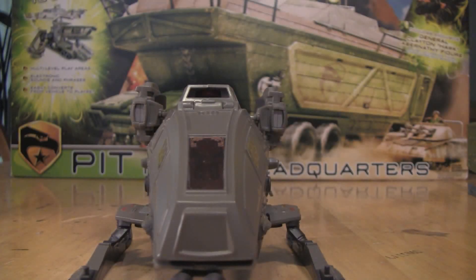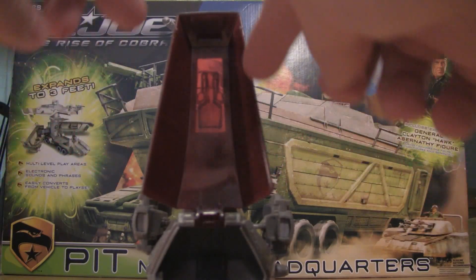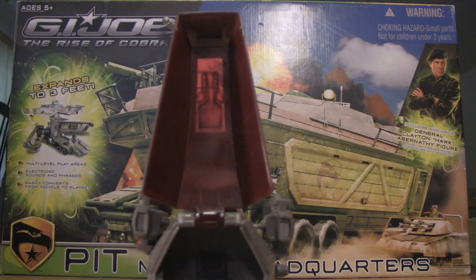With the fully enclosed canopy you may be asking how the pilot sees where he's flying. There are stickers — one on the outside and one on the inside of the red panel. Combined with the red plastic on the inside of the canopy, the idea is similar to the HISS Tank version 5 or the Jungle Viper: cameras placed all around the machine allow the pilot to see 360 degrees. He gets a computer readout display, and when using the cameras, the screen fills with video from outside the vehicle — that's how he's able to see around.